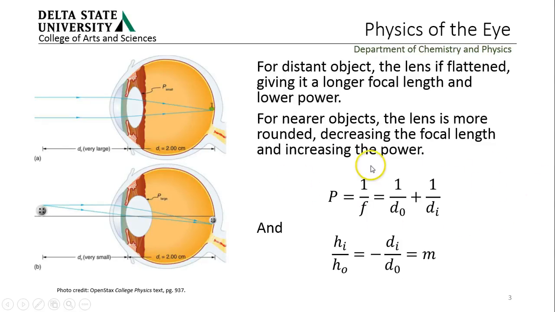So the basic lens equation is 1 over the focal length equals 1 over the distance to the object. All right, so distance to the object would be the distance from the lens out to this button here we're trying to image, right? From the lens out to the button. And then the distance to the image is the distance from the lens back to the image.